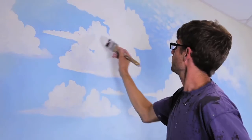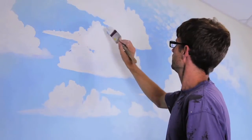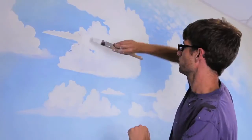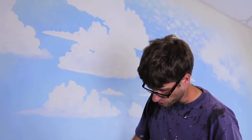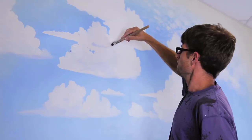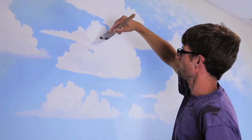And it'll create those, do you see these little shadows? Those are like the little puffs on the cloud. You see, I can turn it backwards and do some by doing these arching swoops like that. I could do it that way. My favorite way to do it though is that first way I showed you. I'll kind of get rid of a lot of it down here. So now it has a lot of white in it. It's no longer that full concentration.